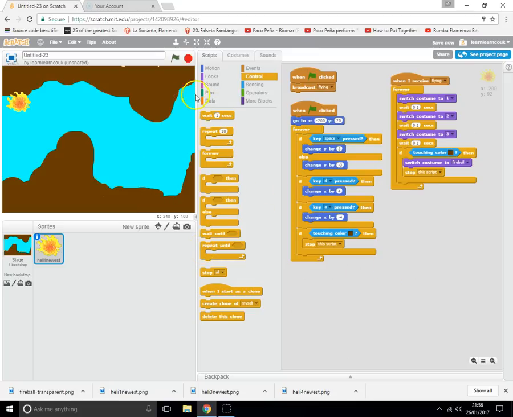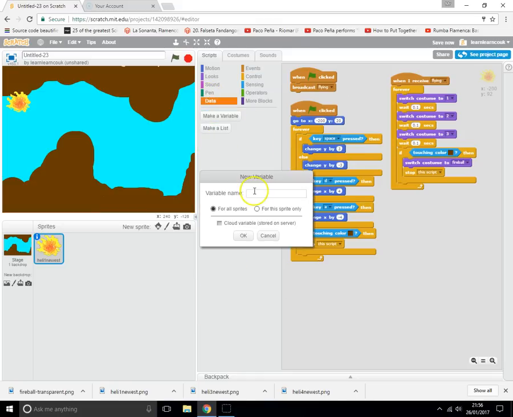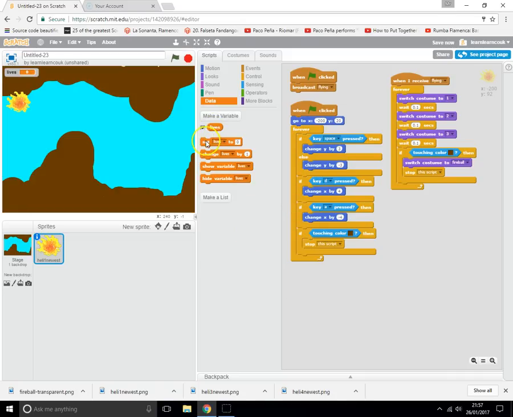So what we want to do there is, first of all, if we want to give him lives, we're going to need to set him up with some lives. And let's start, there we go, lives. And at the start of the game, we'll set his lives to 3. Here we go. If he's touching fire, if he's touching the colour brown, change his lives by -1. There we go. -1. Good. So he changes his lives by -1, and brilliant. That's sorted. Good.